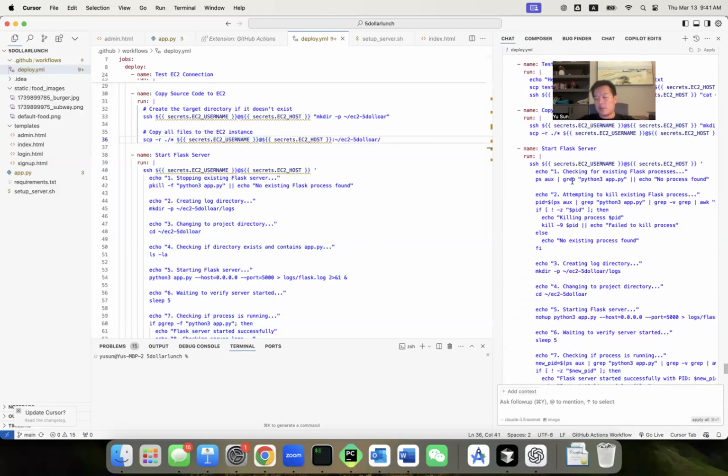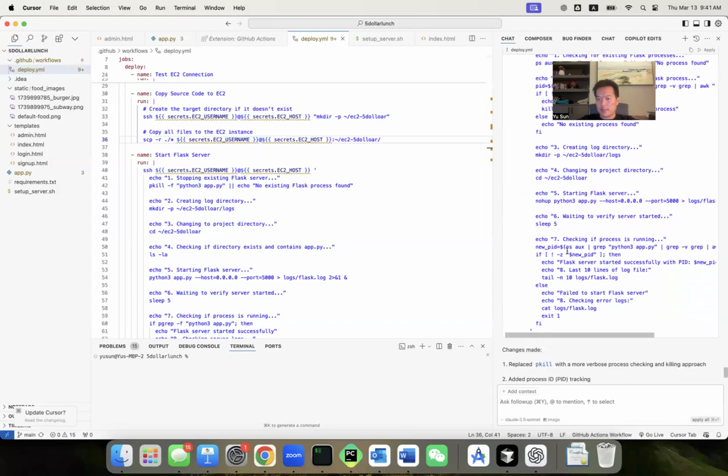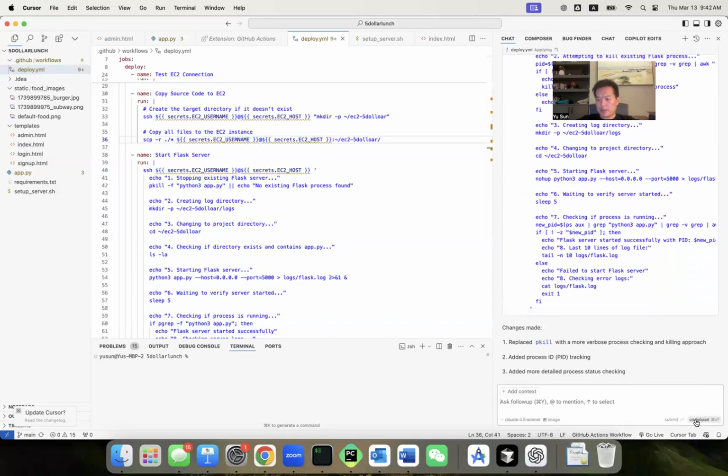Okay, so they're adding a little bit more detailed step to check the process, to give us more print output.